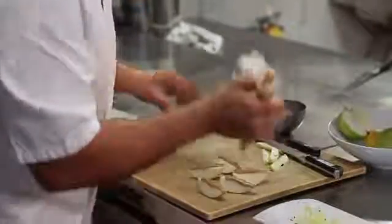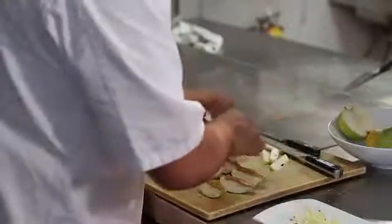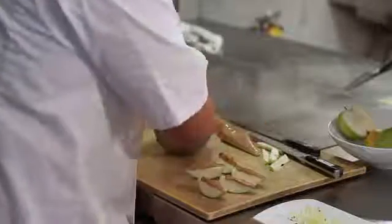And the ants are going to be raisins. And classically they use black raisins or red raisins, but we're going to be using golden today. And there we go. And you're just going to put them right across.